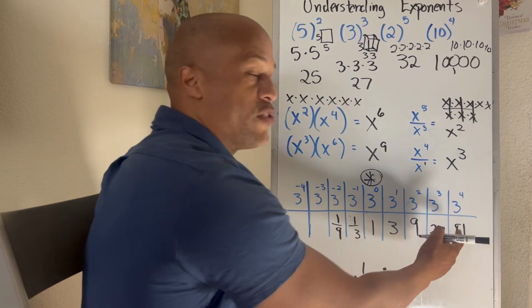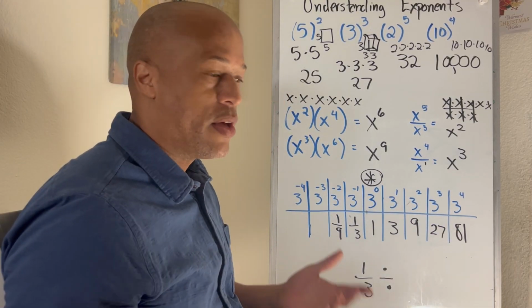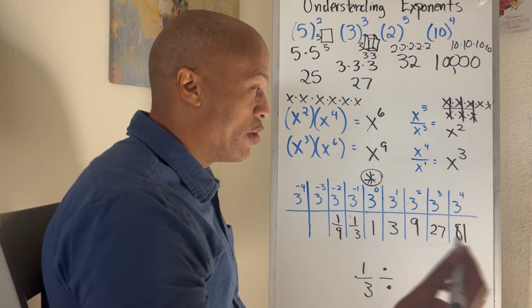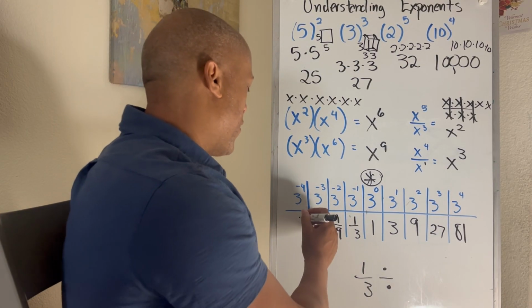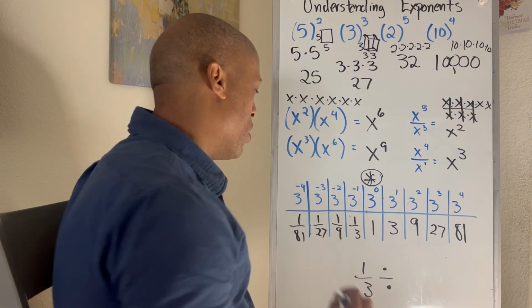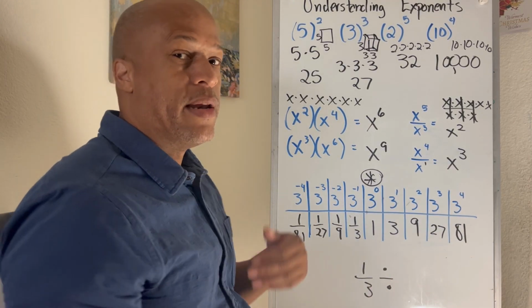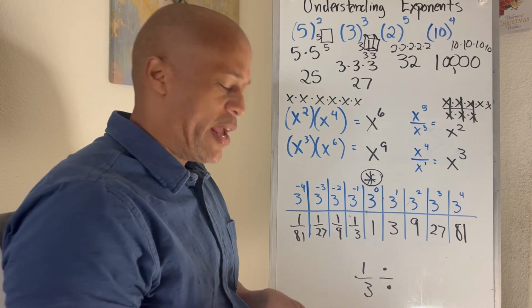So I'm starting to see my patterns. Patterns are everywhere in math. This is why musicians do so well in math, or they should. Divide that by 3 again, 1/27, and divide that by 3 again, 1/81. So I filled in my chart, and now I have pretty much the full story of exponents.